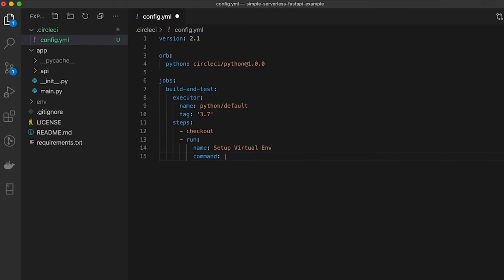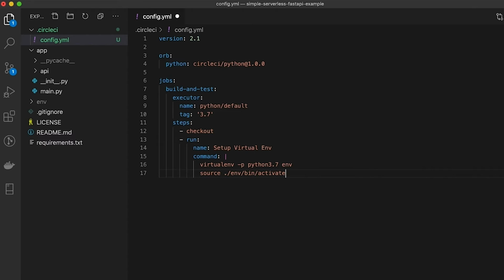In this case, we're going to add this pipe here, which allows us to add multiple commands to be performed one after the other within CircleCi. The first one is going to be our virtualenv -p python3.7 env, and this is just to set up our virtual environment exactly like how we set it up on our local machine, but we're just doing the same thing in CircleCi. And just how we had to activate our virtual environment on our local machine, we have to do the same thing here in CircleCi.